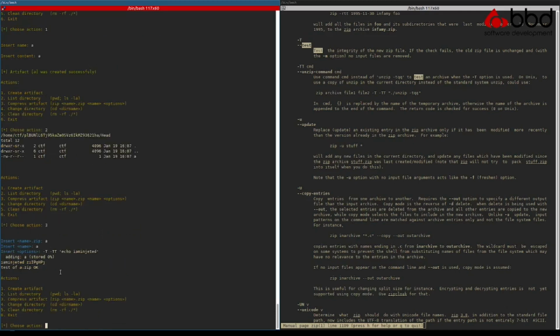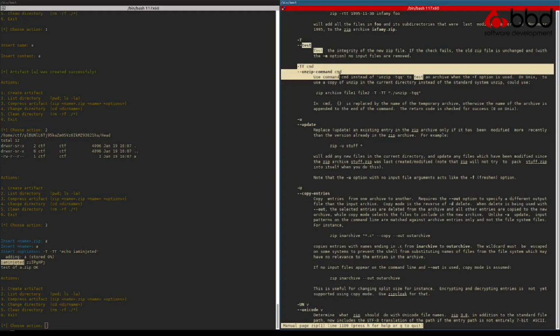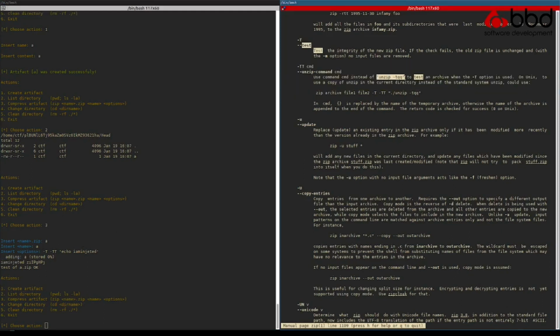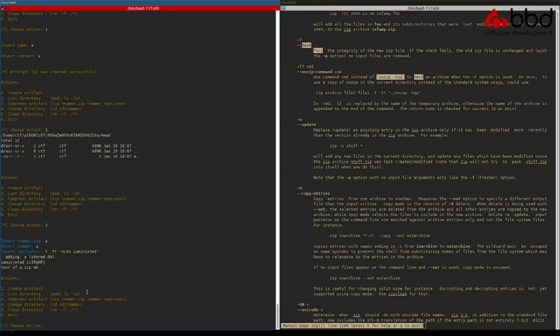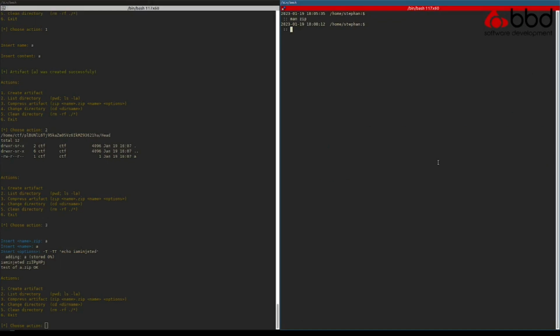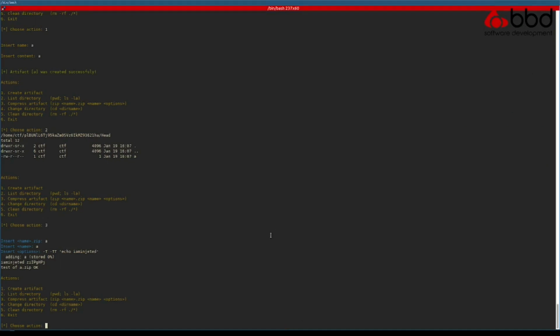Ah, there we go. That's not great spelling, but we can see that it did echo there. So we are able to use this test command and this unzip command to overwrite what zip normally uses to verify. And with this, we might be able to explore this host a bit. Okay. Let's do that again.